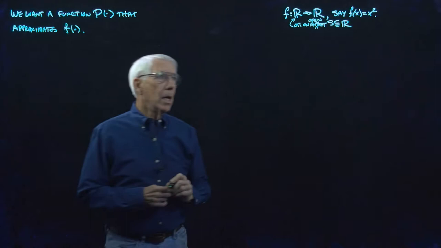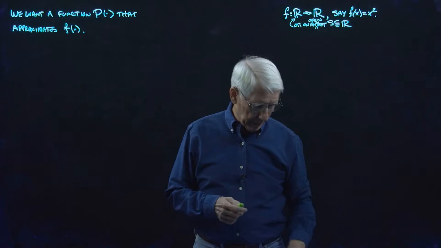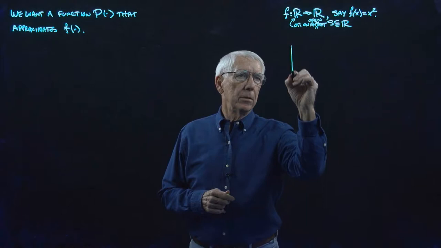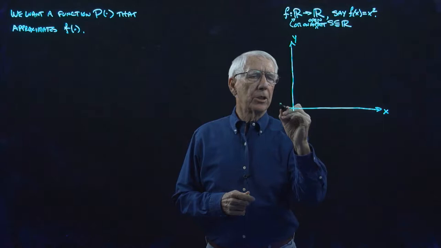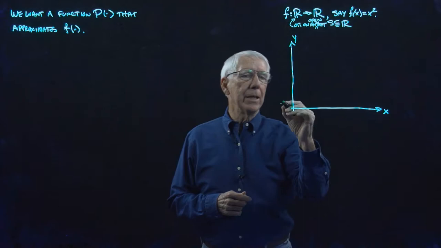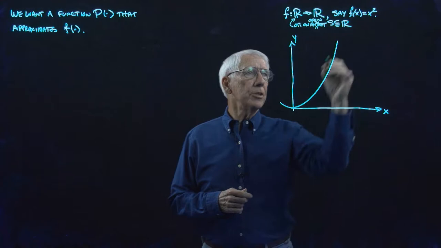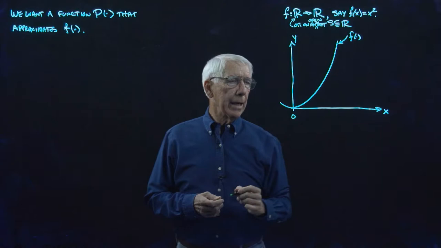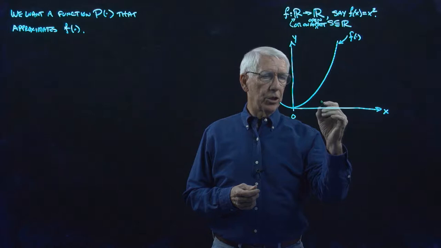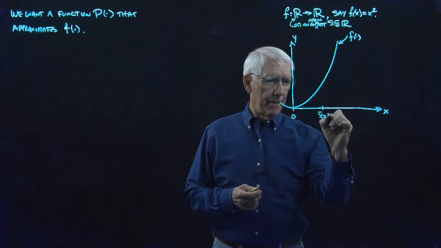So let's come back over here and draw a picture of what we have with our x squared function, our axis across here. For the squaring function, I'm only going to be working with positive numbers in the domain, so I really won't be worried about the stuff over on the left. So here's the graph of our function. And here's zero. Let's say that I want to approximate the value of this function near 1. I'll call that x bar.